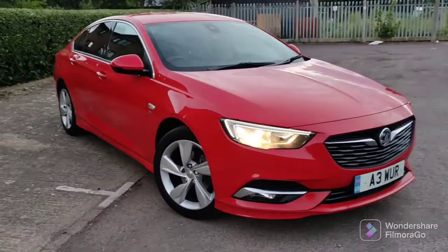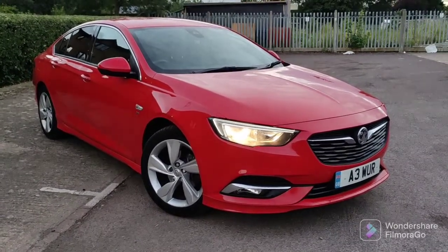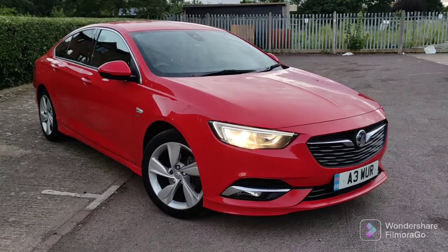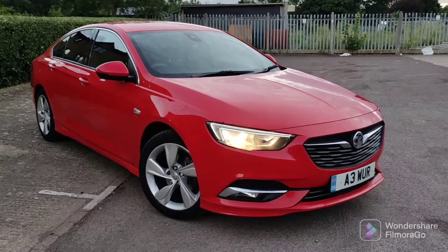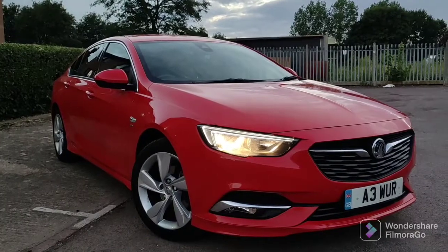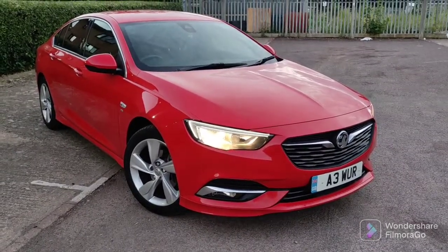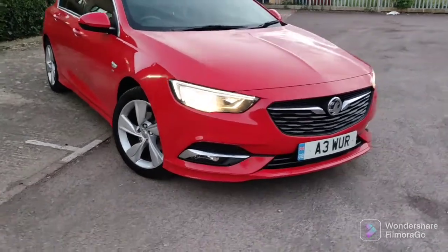Do I think it's better than the Mondeo? Oh yes, looks wise, look at that. I've got to say it. Mondeo drives better, but this is the car I'd have if you asked me to put my money on it, and I would pick it. Can you believe I'm saying this? Above the VW Passat. So there you have it. What do you think? Let me know your views on this one. And I love this red colour as well. Can't believe it. Well, I don't know if it's something in the air, but Vauxhall, you won me over.